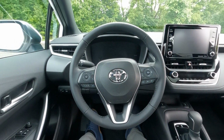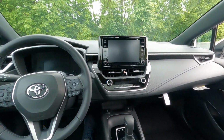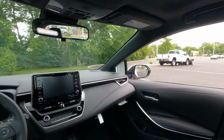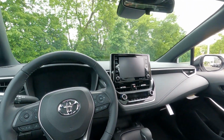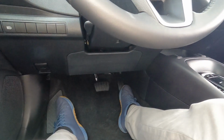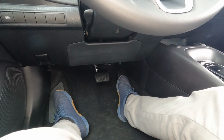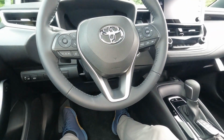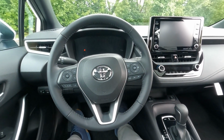Okay, here's a look inside from the driver's perspective, and I basically have my camera pressed up against my nose so you can get the true perspective from inside here. There's actually quite a bit of room inside the front of a Corolla, and the driver's seat goes way back, so you can see my feet down there. I've got the seat all the way back just to illustrate. I could not drive this car that way unless I like stretching my legs out all the way. So I'm pretty confident if you're a 6-footer, you should be able to sit in here quite nicely. The headroom is decent. Give it a try, decide for yourself.